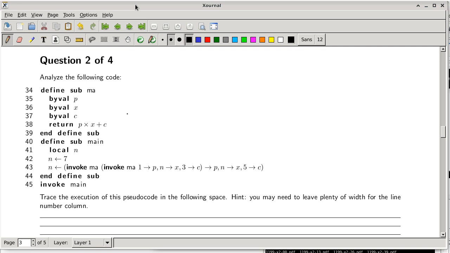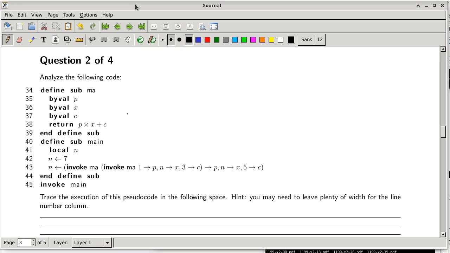It's the result of invoking MA with its own invocation. So the first thing we need to take care of is the inner invoke. What is the value of the inner invoke? Then we know what to use to specify parameter P of the outer invoke.